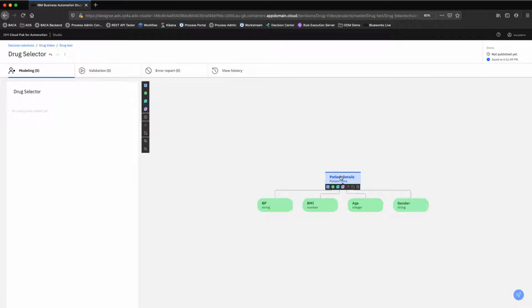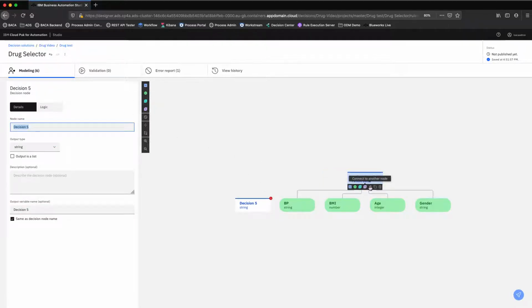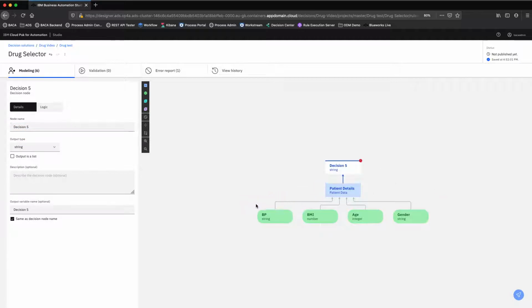Okay, so the next thing we want to do is execute the actual model. So to do that, I'm going to create a new decision node, and I'm going to connect this in here. So the patient details will flow into this decision node that's actually going to do the model execution.